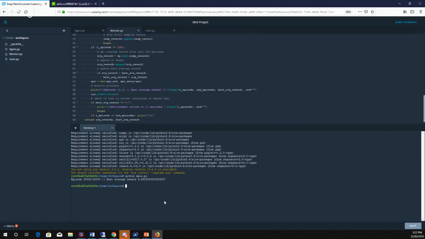So a simple way, if you haven't played with it, it's python main. Doesn't take very long to run. You'll probably find that each time it's slightly different because of the randomness. Sometimes it will perform better than others. As you can see, last time it was 9.2. This time, let's see what it gets to. Who knows? It's probably not going to do as well this time.